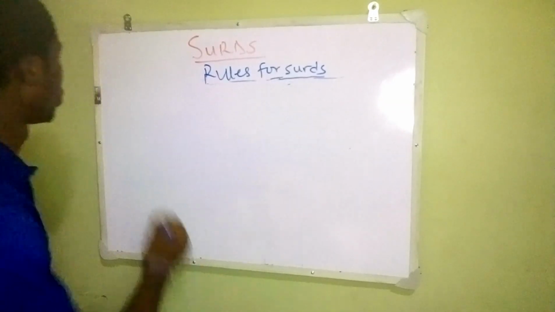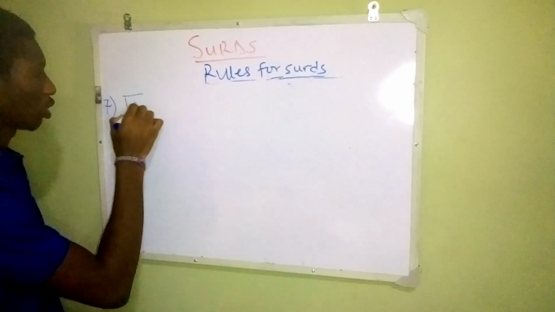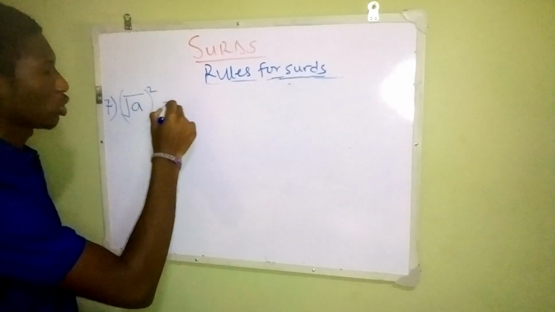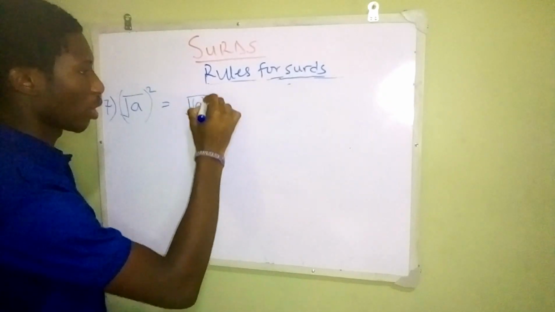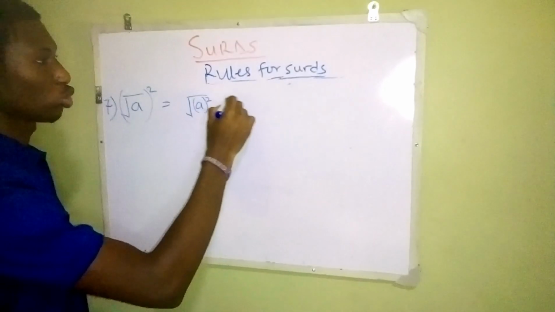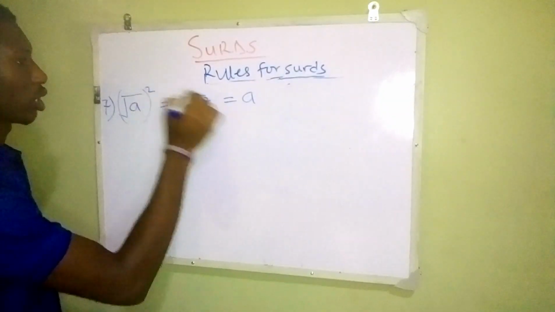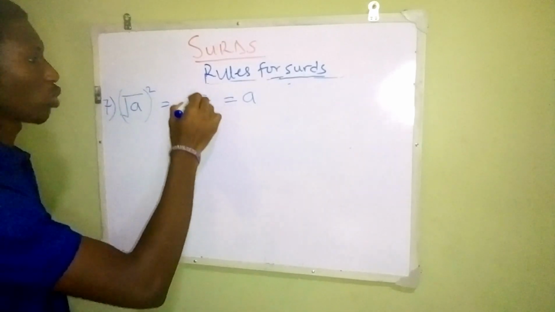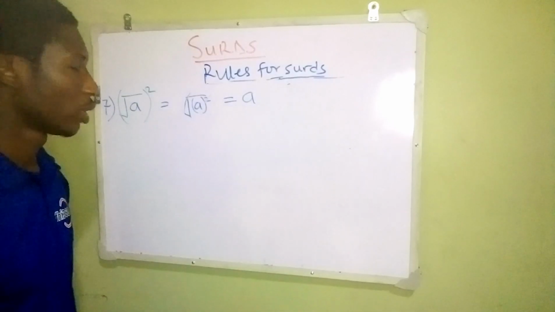The 7th rule basically states that if I have square root of a to the power of 2, it's the same thing as what? Square root of a, put it here in brackets, like this, which is equal to what? A. Because this square will cancel out this square root and you have a. Basically, square cancelling out this square root. You can even do it from here. Square cancelling out square root and get a.